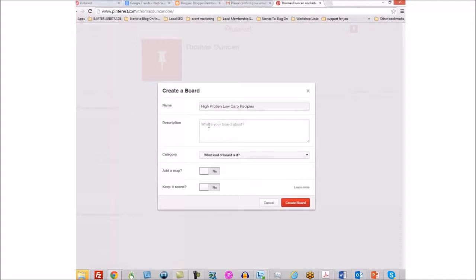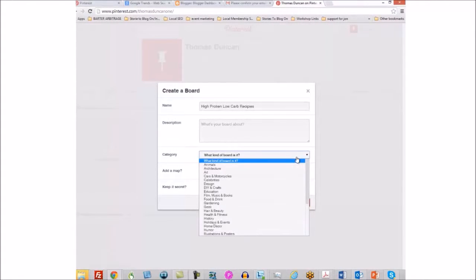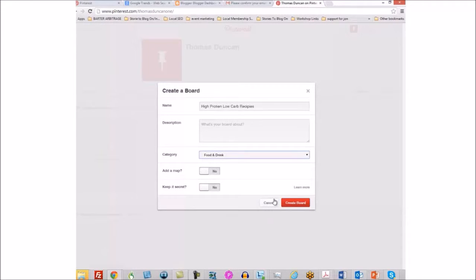So what we're going to do here, when we write our description, we want to write our description with those keywords. We don't want to stuff those keywords, but we want to make sure that all of our boards are based on keywords and that they're based in order to attract people. When we start talking about our category, we want to make sure our category, in this case, would be food and drink. Do we want to add a map? No. Do we want to keep it a secret?